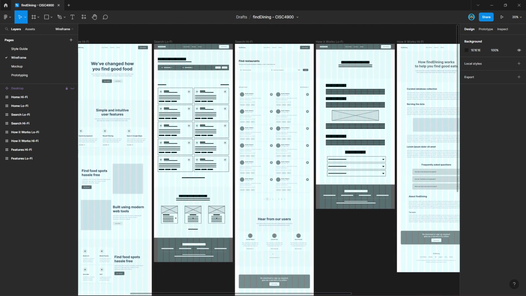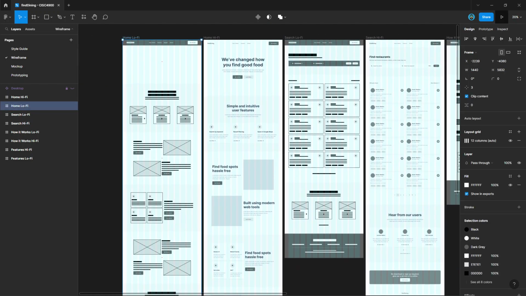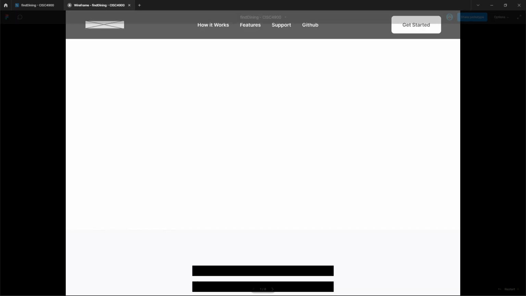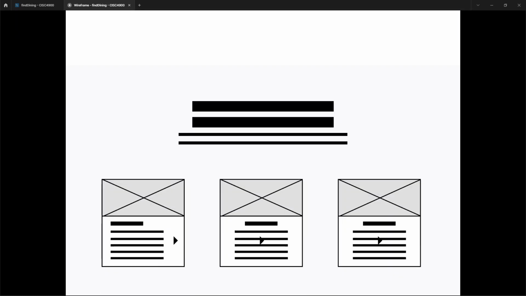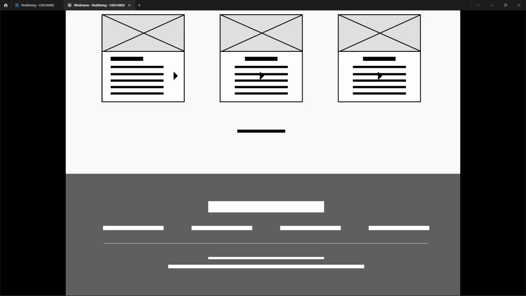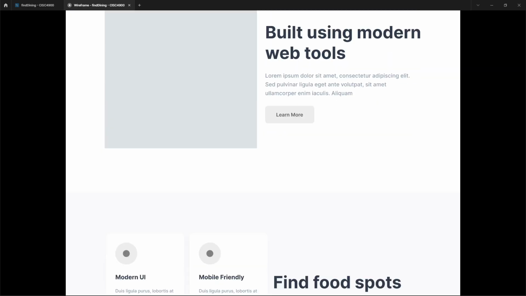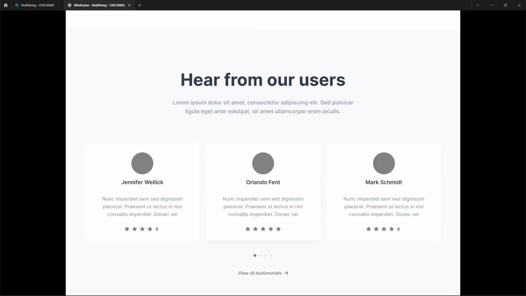And as you can see, there's more wireframing done here. And I think it'll be even better if we open this up in preview mode in Figma so we can take a look. Sorry that this is taking a little longer to load. There we go. So this is just the landing page. This is the wireframe, the lo-fi design. Then here we have the hi-fi design. Again, just more detailed, still using a lot of flat colors, a lot of muted colors.